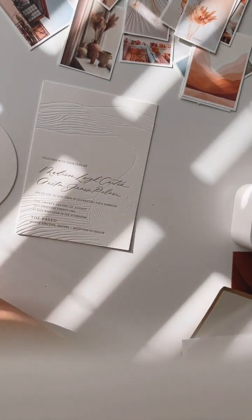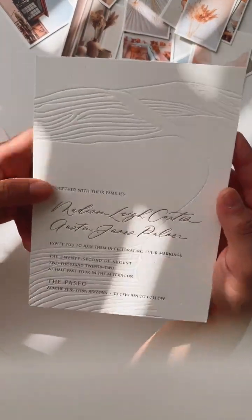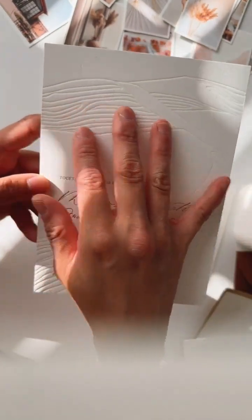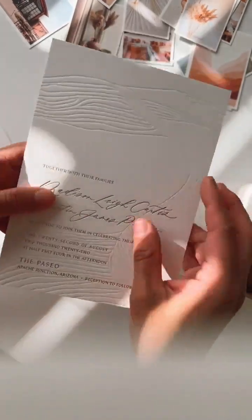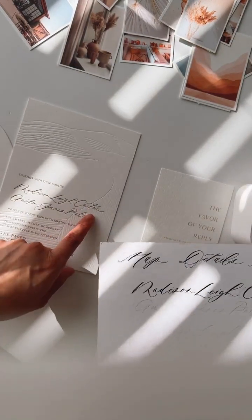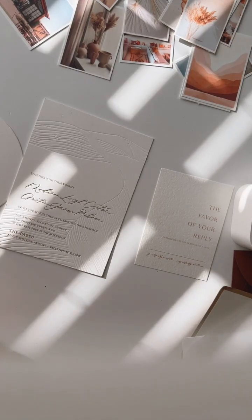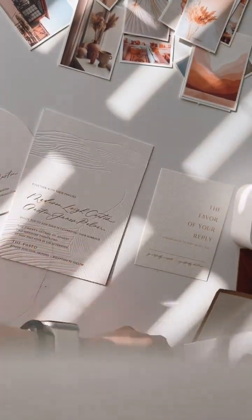And then in the course itself, as I mentioned, we go from concepts all the way to actually getting the invitations printed. And this particular invitation that you guys see right here, we will be going through the design process from beginning to end. So you get to learn how to draw this piece, for example, how to convert the calligraphy from your artwork that you have written on the paper. I'm gonna bring it up here. So how did I work from here all the way to here, and that process of doing that, and then of course getting it set up for printing, and then once you receive it, what do you do with them, and getting it to your clients.